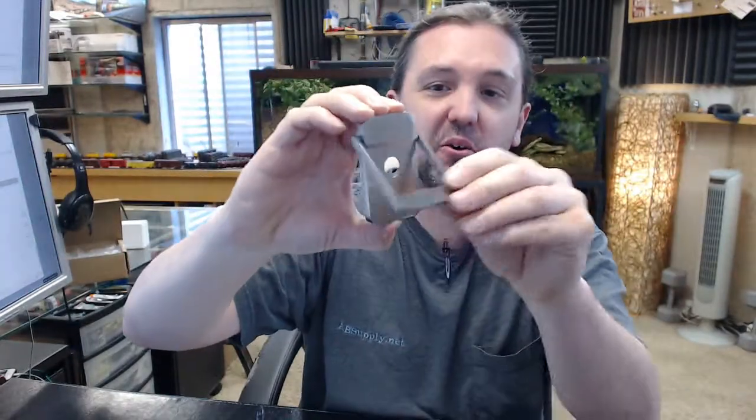So it's a door knocker. It is a door view. It is a door knocker, okay, with the viewer. And this is going to be their 622 viewer. And the 622, I believe, is the 190 degree view. I'm going to confirm that.